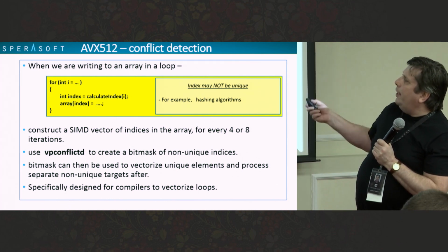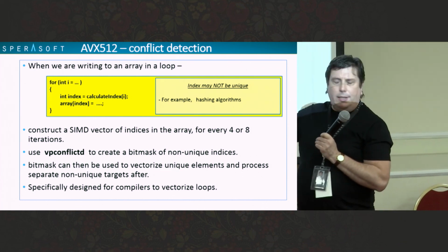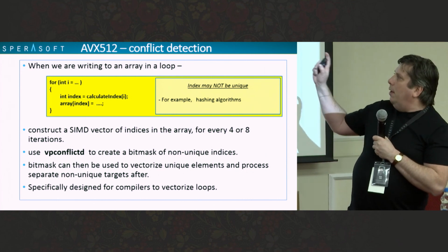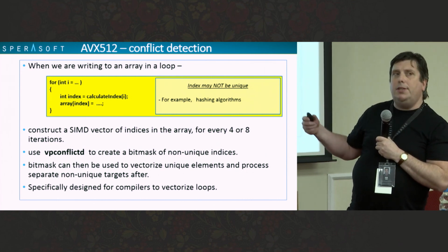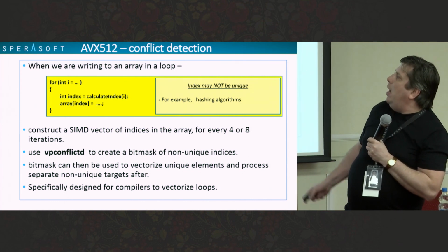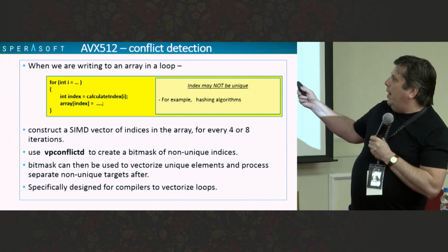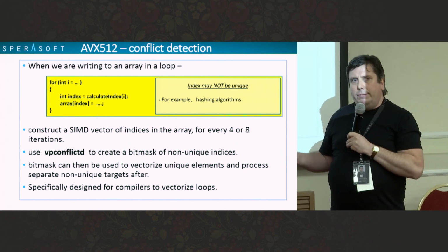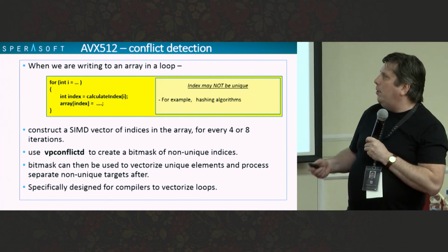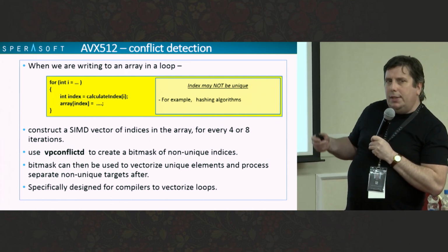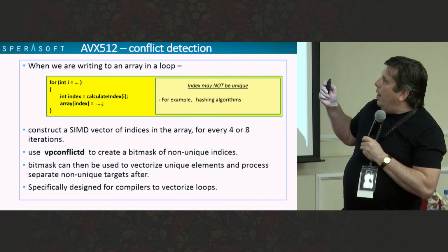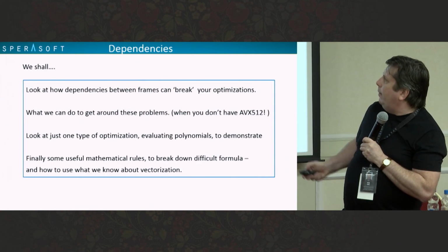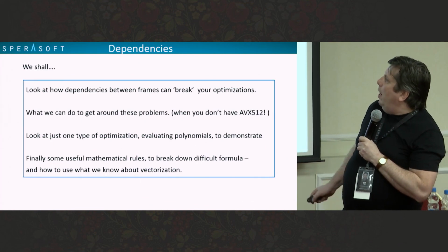Conflict detection: when I talk about conflict detection, I'm basically talking about, for instance, writing an output to a container where you don't know the uniqueness of the indexes. It's essentially a very nice idea. Basically, you build an array of 8 indices, and there's an instruction which will give you an indication of the uniqueness of each. But as I say, I don't really want to go into this, because it's not the main topic here.